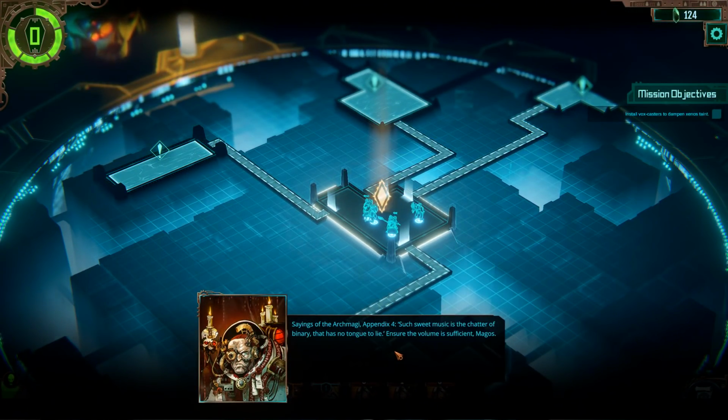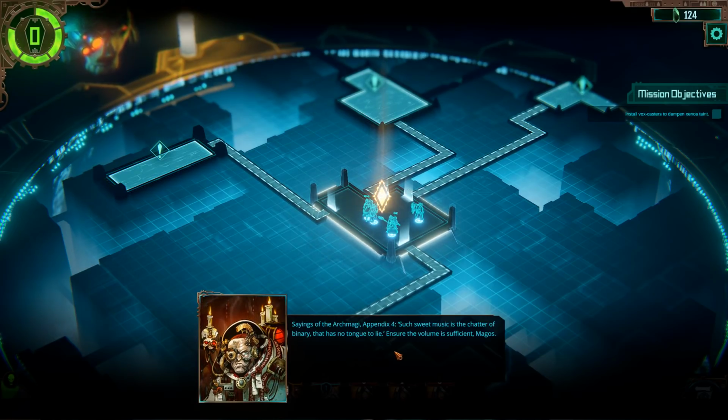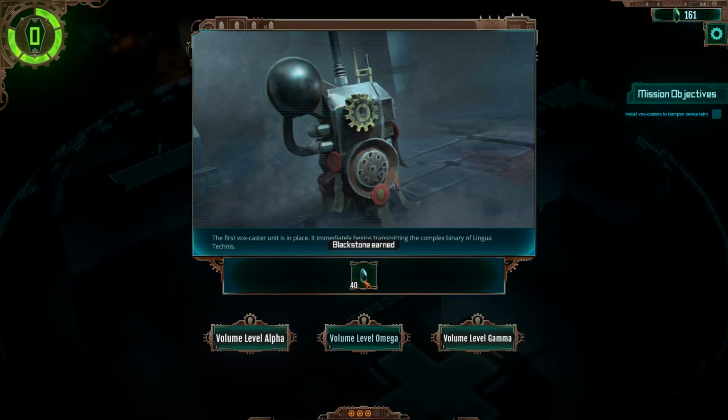Sayings of the Arc Magi, Appendix 4. Such sweet music as the chats of binary that has no tongue to lie. Ensure the volume is sufficient, Magos. Blackstone. The first Vox caster unit is in place. It immediately begins transmitting the complex binary of Lingua Technus.